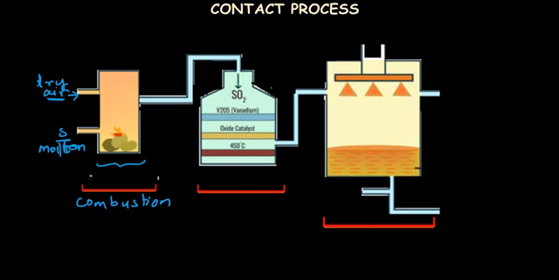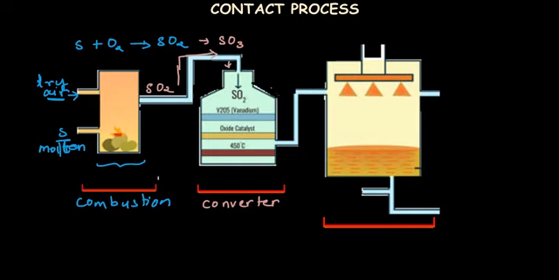So molten sulfur and dry air are added where the combustion of sulfur will take place, and so the reaction of sulfur with oxygen is going to produce sulfur dioxide gas. Now, the sulfur dioxide gas produced in this compartment passes to the next compartment here. The next compartment is called the converter. Converter is the compartment where sulfur dioxide is converted to sulfur trioxide by further oxidation.